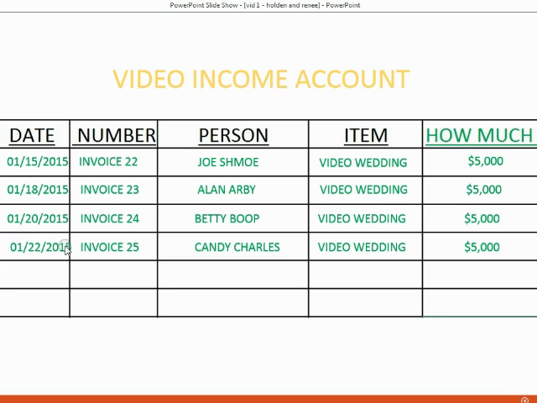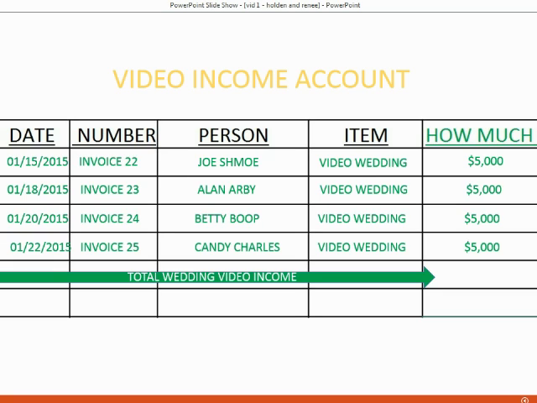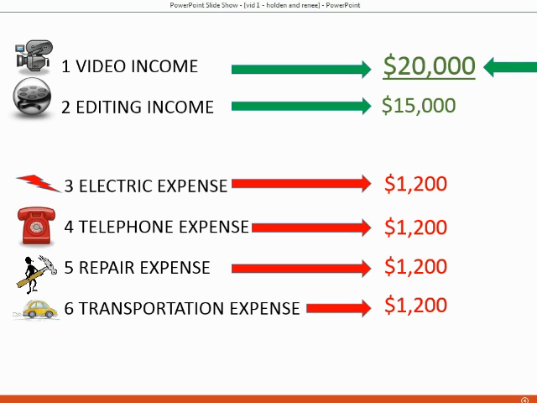If these were the events that happened, and this is the information about those events, then at the end of the month or the end of the year, Holden could add up the total money that came in from wedding videos, and then he would know the correct amount of money he earned just for doing wedding videos was $20,000. That's the same $20,000 that we told the wife we earned from video income in the previous example. So that's how Holden knows he made $20,000 from doing wedding videos.